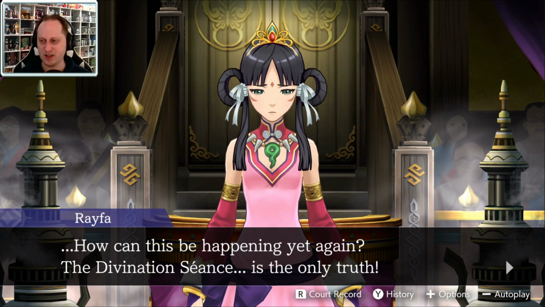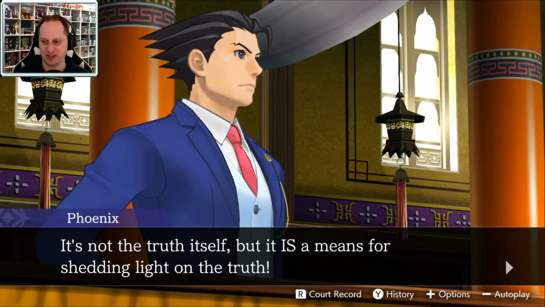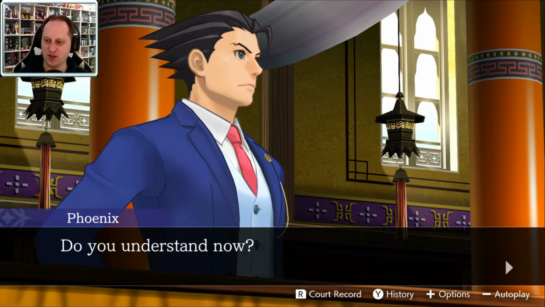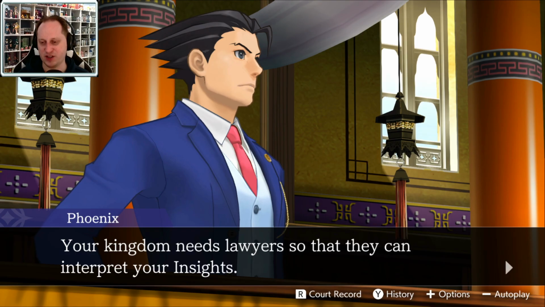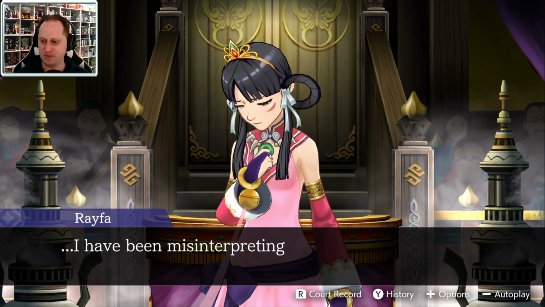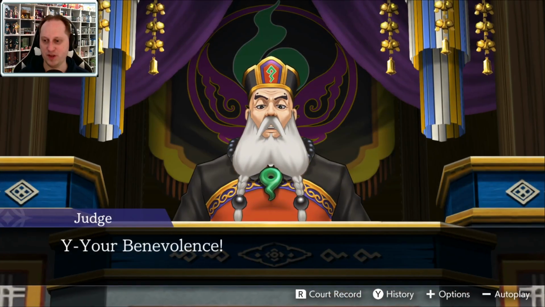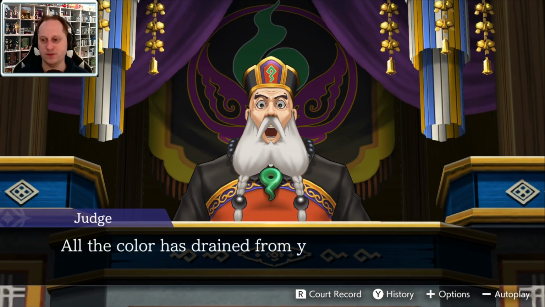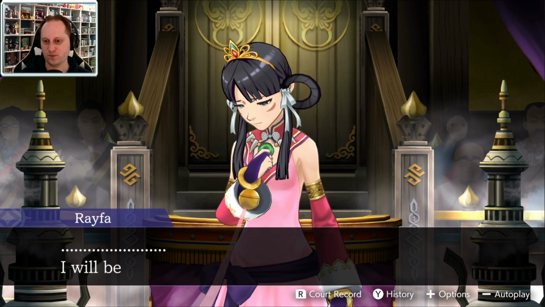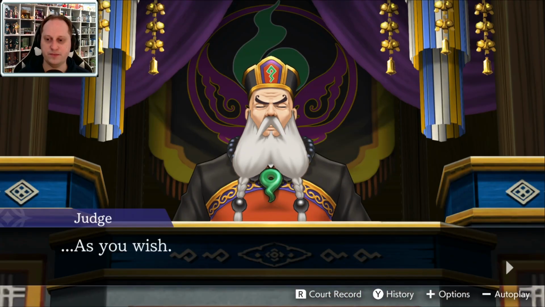The divination seance is the only truth. It's true, but know your benevolence. It's not the truth itself, but it is a means for shedding light on the truth. Do you understand now? Your kingdom needs lawyers so that they can interpret your insights. But that means I have been misinterpreting the voices of the spirits all this time. Yeah, you have. Your benevolence, are you unwell? All the color is drained from your face. I'll be fine. Continue your proceedings without me. As you wish.